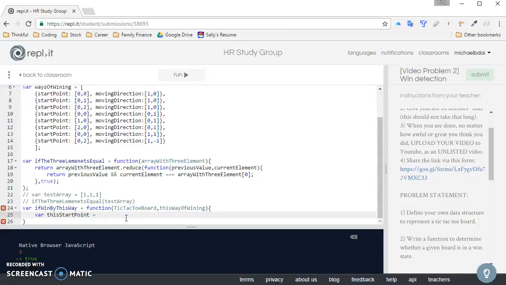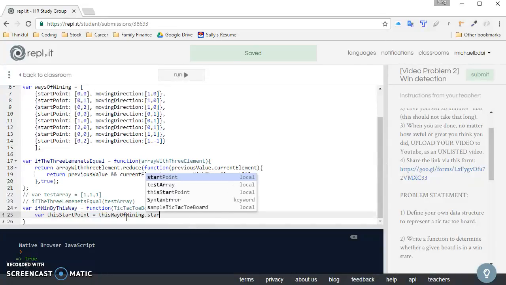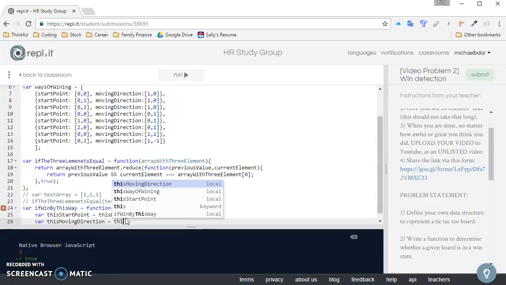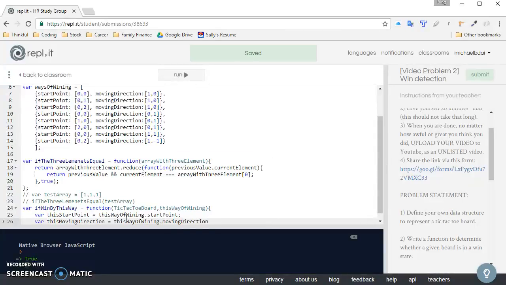So this way of winning's start point, and then the moving direction, that way of winning's moving direction.